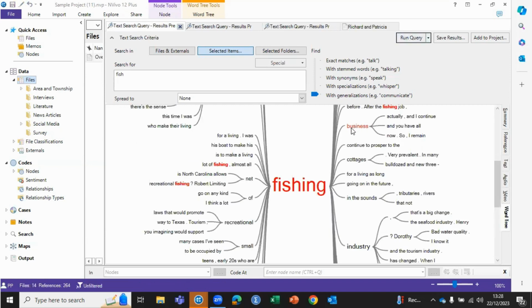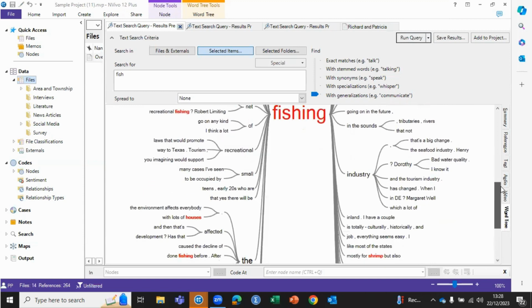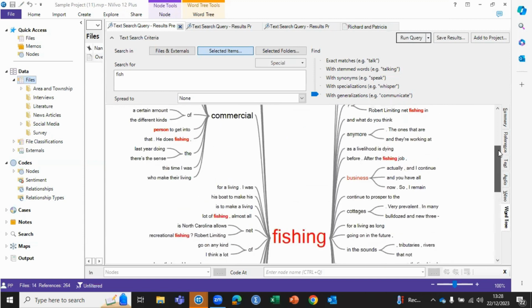Let's have a look. So we've now got business, so fishing business. Now that might be interesting to see. Yeah, houses and business, fish houses, fishing business, that there is a relationship there. But sometimes it becomes too general and you may want to explore and see.